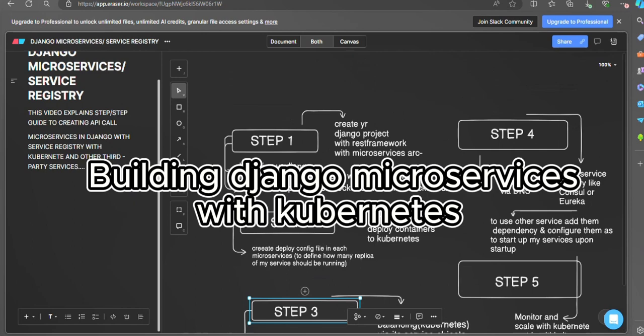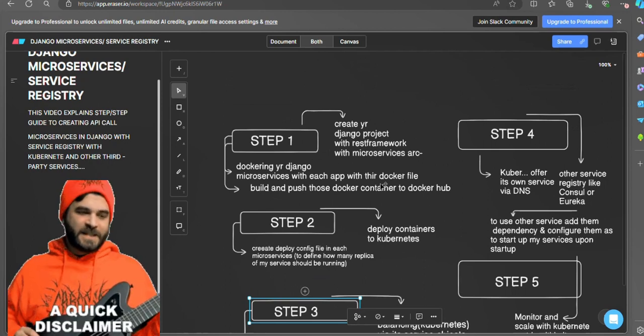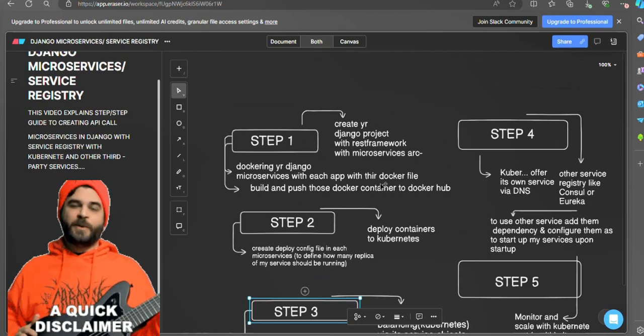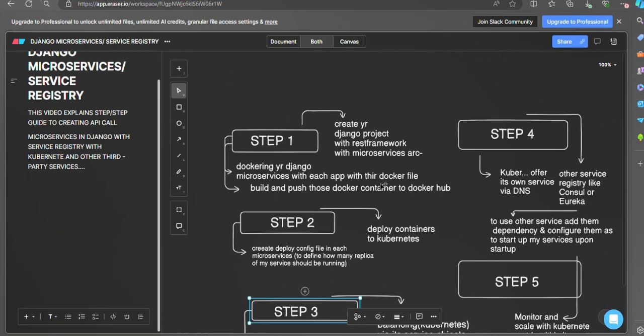Before I move further, I want to make a disclaimer here. I believe you're watching my video, so you have some experience building with Django, dealing with the REST framework, and how to create APIs, and how to do all this, like deploying using Docker, making your Docker deployment go on Docker Hub, like deploying your services on Docker Hub. You should be able to do all this stuff by yourself.